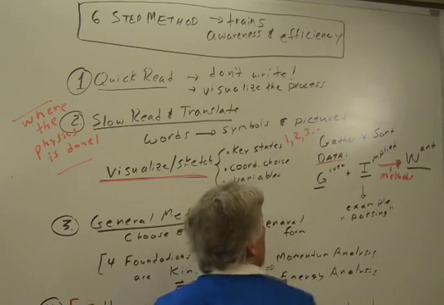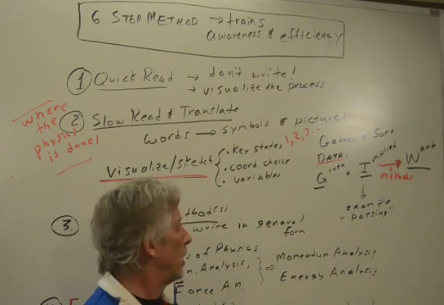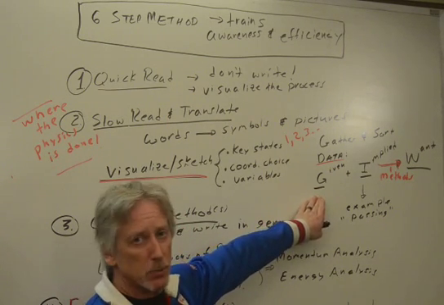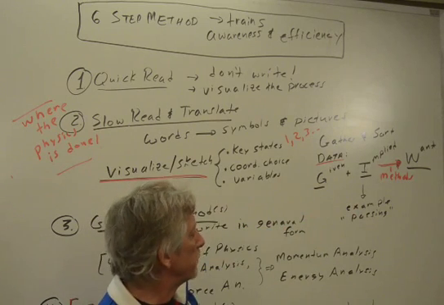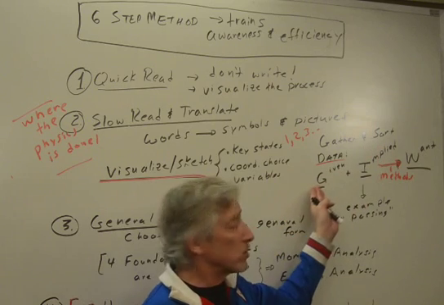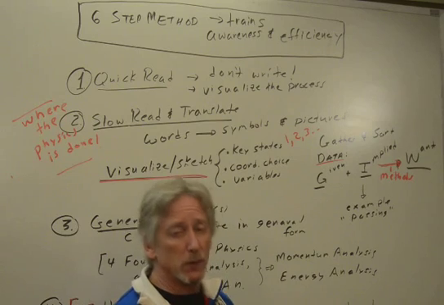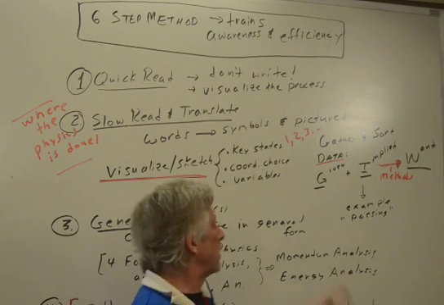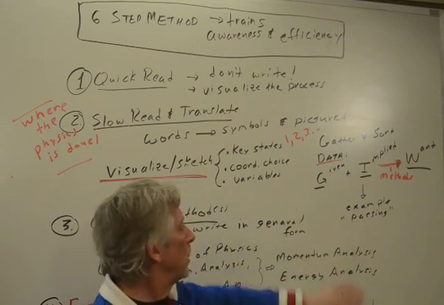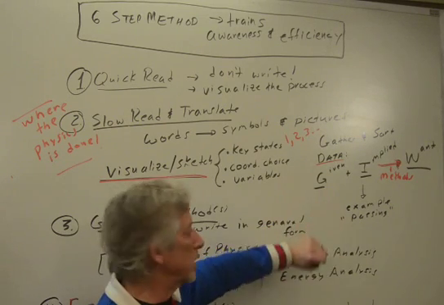So data is critical. I like to put it into three categories. One, what's straight up given? You know, the velocity is 33.0 meters per second at this particular time. Fine. So whatever is given. Then, and use right good notation with subscripts. At what state? V3, V4, V1? Delta X from 1 to 2. Delta X from 1 to 3. Delta X from 2 to 3. Use good notation. It's going to be really helpful. It's going to avoid those mistakes that are costly.